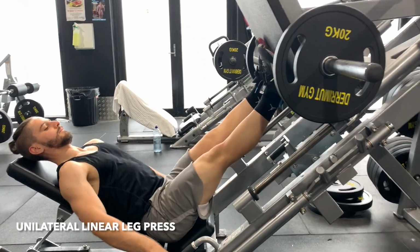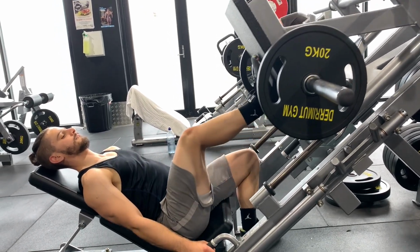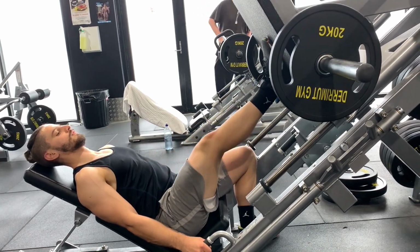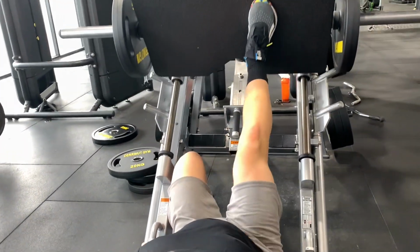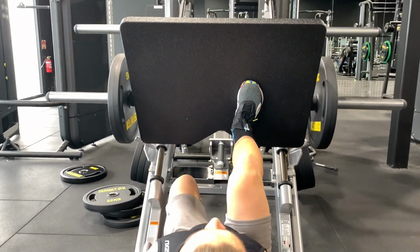Now we're performing a one-legged leg press, targeting one side of the body. This is great to fix any asymmetries between the limbs. Remember, focus on pushing your knee out on the way down and pushing through your heels. This exercise is a great alternative to the leg press.